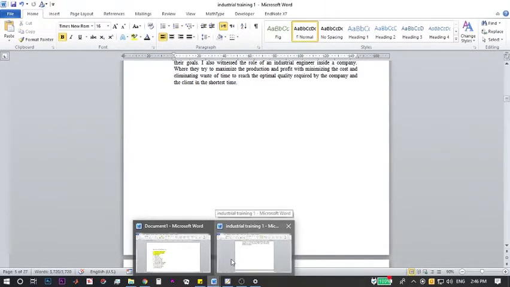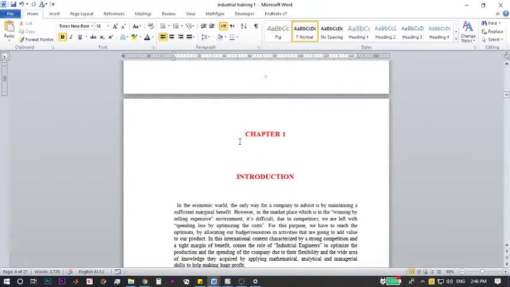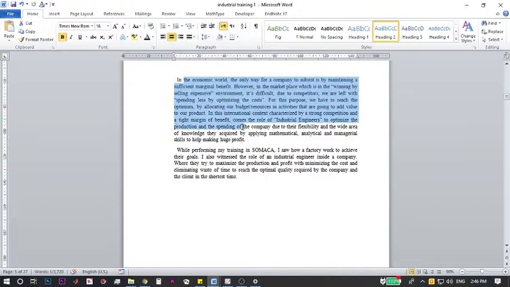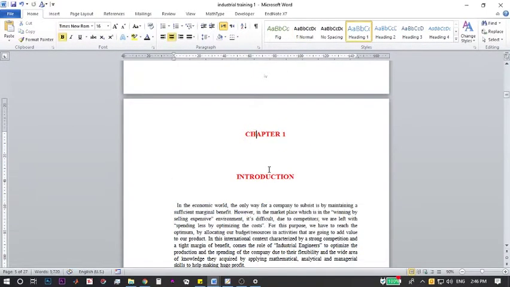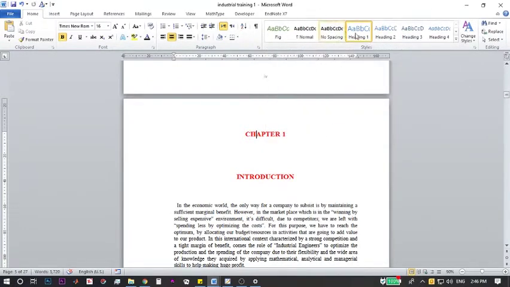So let's return to our report after applying page numbers. So we have several styles. The first one is chapters, then we have introduction, then we have main text. So for chapter, let's find a good suitable style.